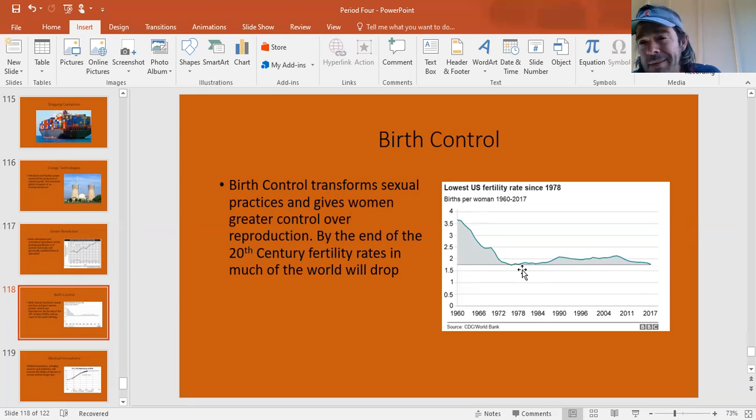If you look at this, this is just U.S. fertility rates since, it says 1978. This looks like it goes all the way back to 1960. In 1960, the average American woman was having over 3.5 kids. Now the average American woman is having 1.5 kids. And there's all sorts of interesting implications for what that's doing to changing populations.